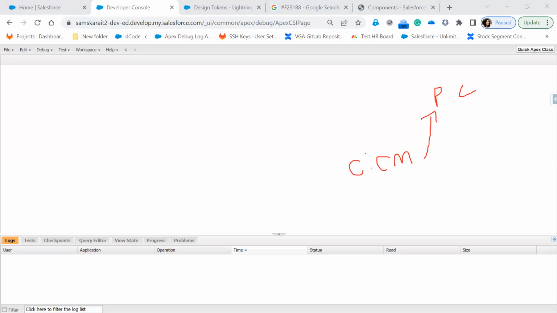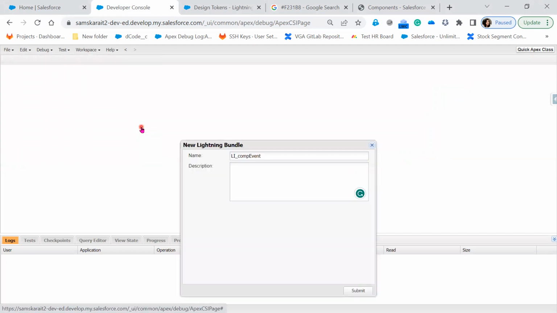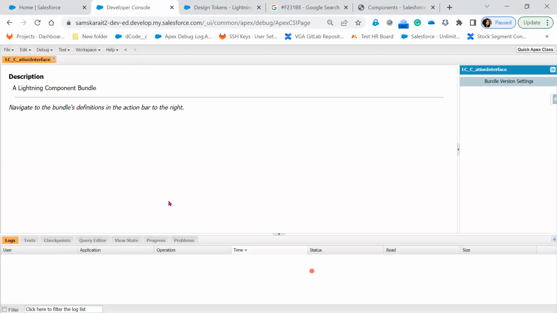Now let's go ahead and implement the action override method. File, new lightning component. Let's say action interface. This is the child component. Okay, let's create the child component.